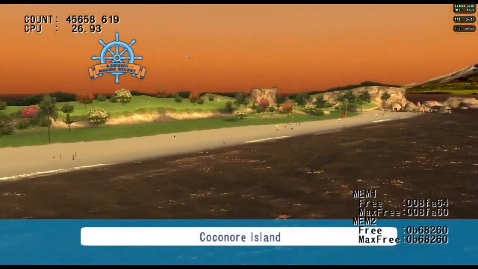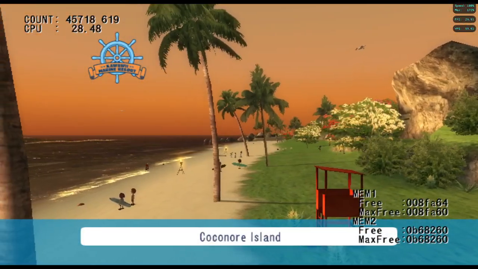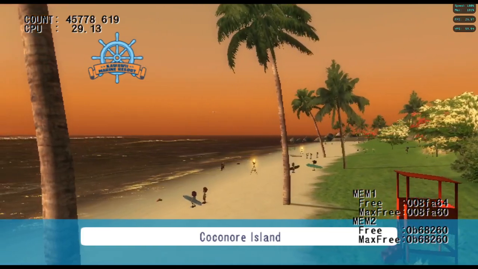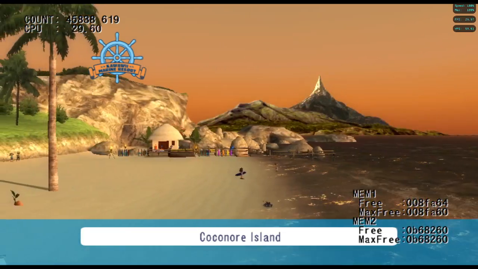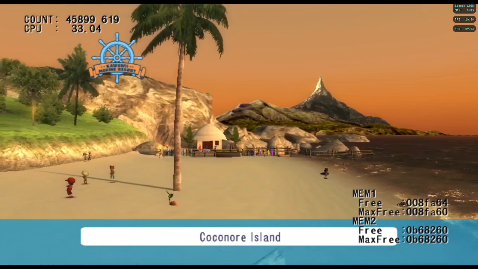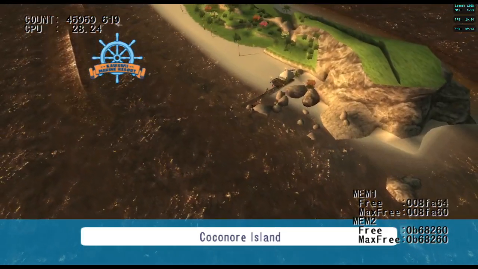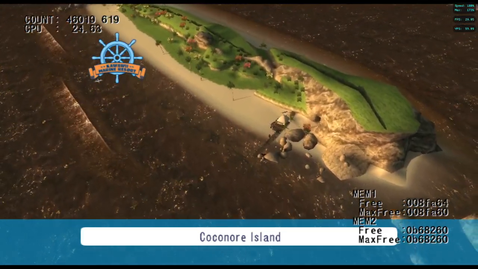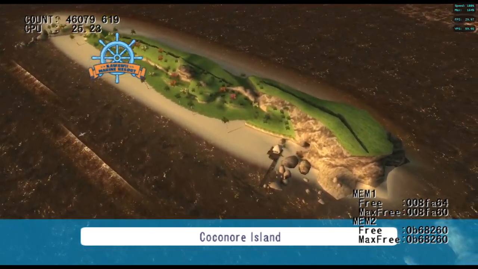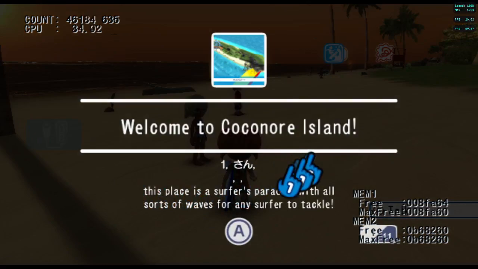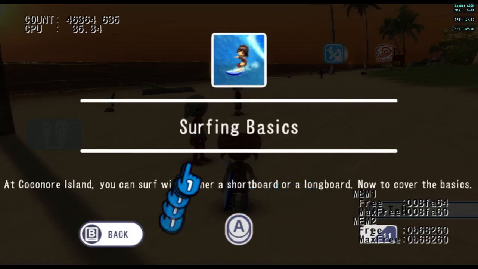As you can see, there's just sort of more things here. I don't think those buildings and things on the sides were present in the original game. Please correct me if I'm wrong there, but again, it shows you a bit of a tutorial here for how to surf.